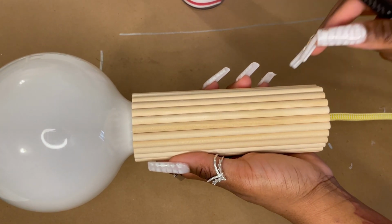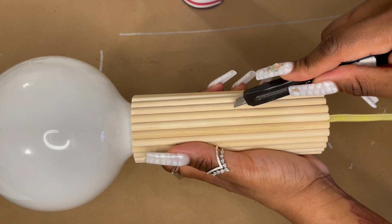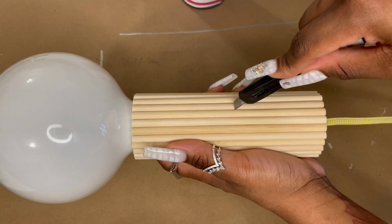If you see that some of the glue has oozed out, you can take a utility knife, as I'm doing here, and then you can just scrape it away.